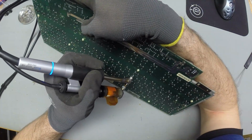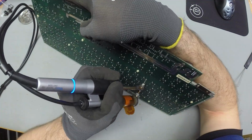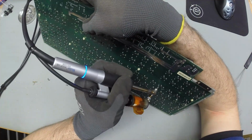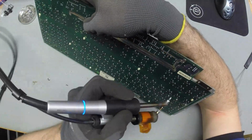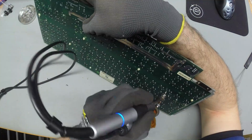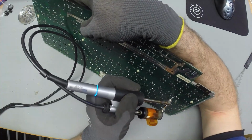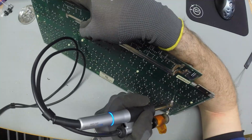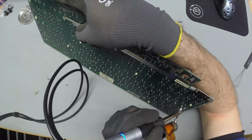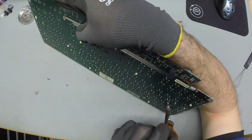Fun fact, almost all the Nixdorf keyboards I have looked into so far were made in Singapore. So I guess back in the 80s and 90s, Singapore was still a lot heavier into the whole IT hardware thing. I think this is also the time when Creative Labs got really big. I'm not really sure how much is left of Creative. I remember they were the company for sound cards in the 90s. You either had a Sound Blaster or some generic cheapo thing in your computer. And even the cheapos were usually just emulating the Sound Blasters.